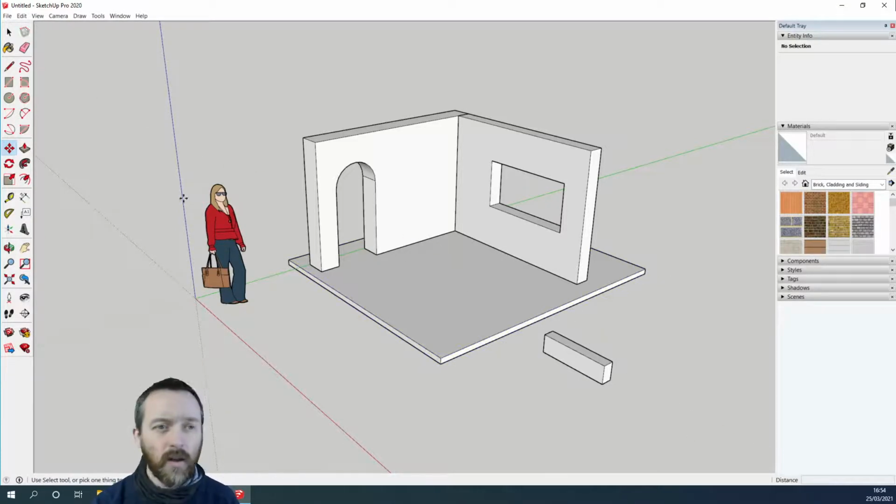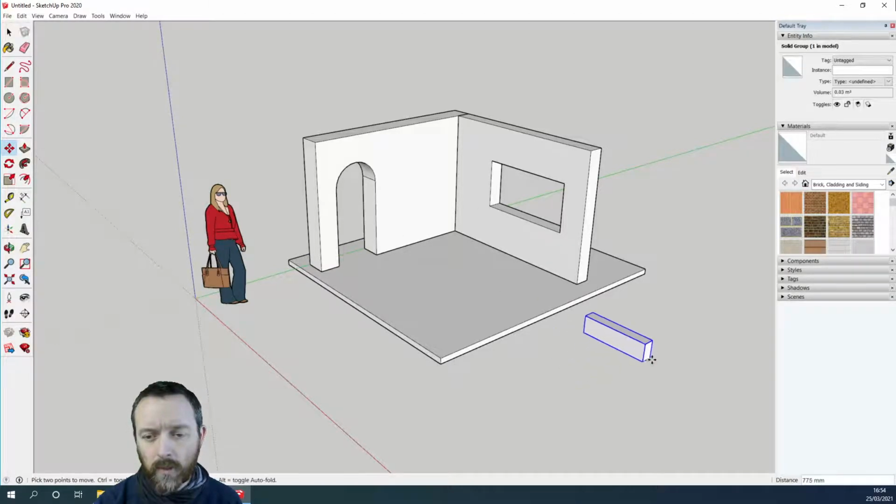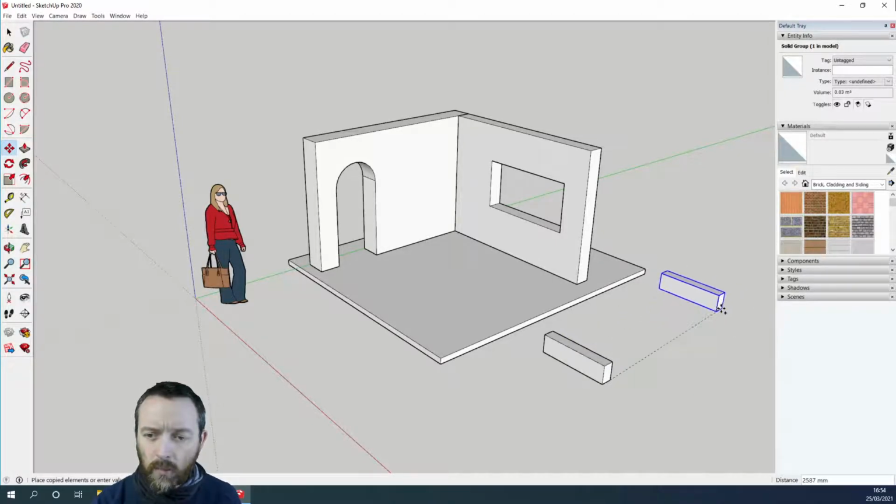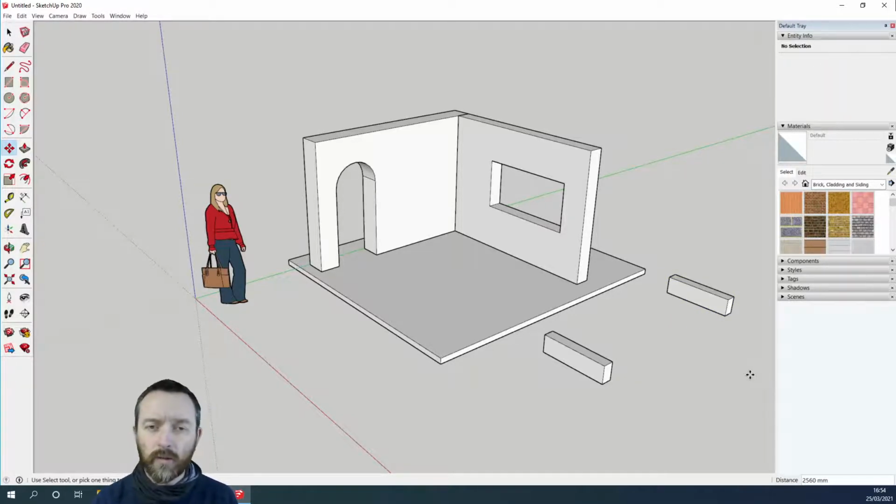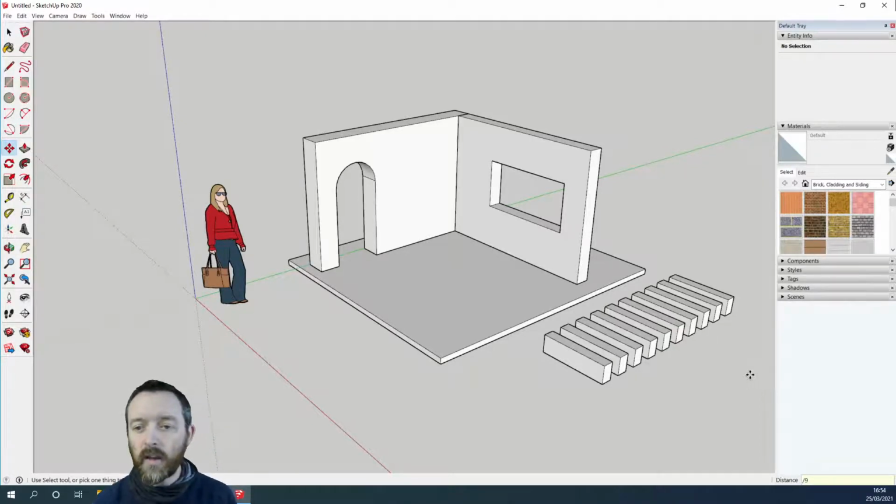Let's undo that. Another option we have with the move tool is if we move this object again on the Y, hold the control, and maybe we have a set distance, something like that. In this case, we can draw an array between those 2 points by pressing the slash, and if we do, let's do 9 and enter, you can see that it creates those 8, with the other copy 9 iterations of that one block, and creating arrays are very useful.